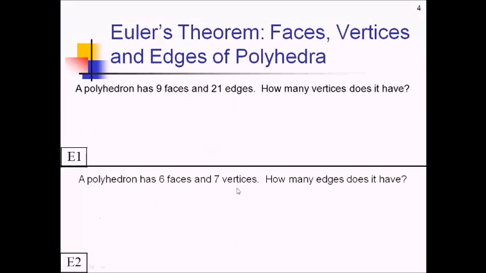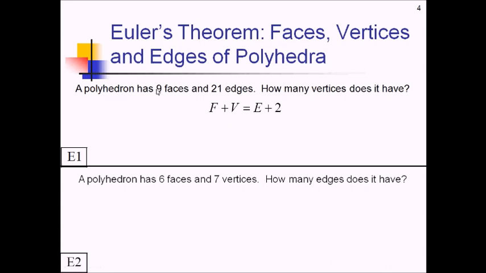Awesome. Euler's theorem is so awesome that we're going to take a moment to test it out. So let's say we have a polyhedron with 9 faces and 21 edges. How many vertices does it have? One way you could do this is try drawing the thing and counting the number of vertices, but that takes a while, especially 21 edges, that's just weird. So instead, how about we write Euler's theorem out, plug in the stuff we know, and solve for the stuff we don't know. What do we know?